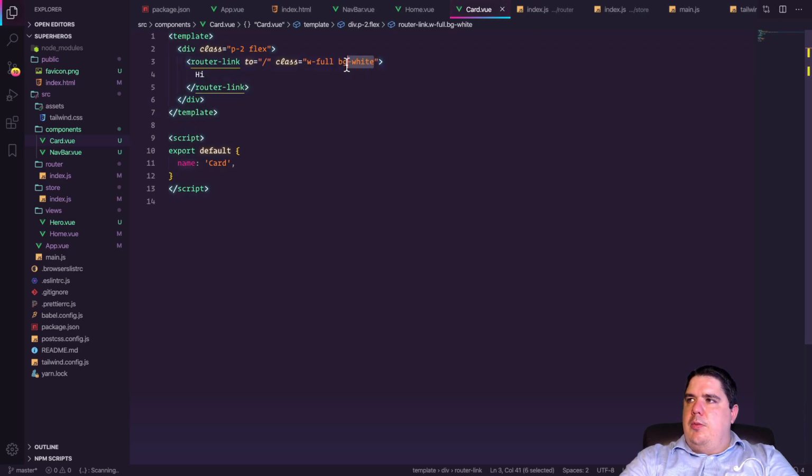Let me remove now my color because I know this is actually getting what it's supposed to. And in my router link I will have an image.